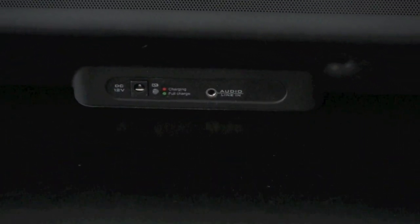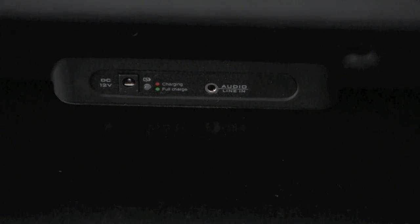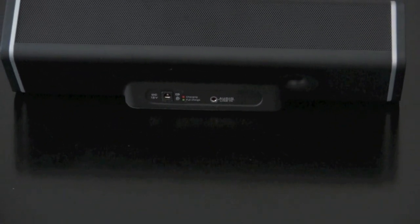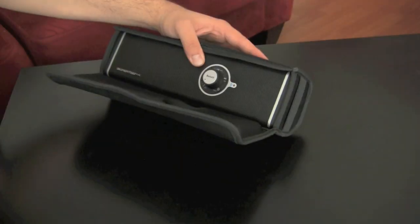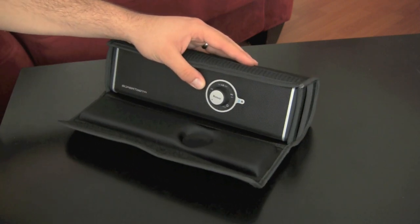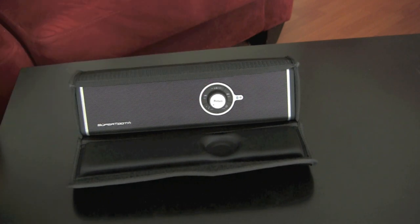Overall, the sound quality of the speaker is exceptional. It did a very good job of playing music. Considering what it is — a Bluetooth wireless speaker — I was very impressed with it. Granted, the sound quality didn't completely blow me away; I've heard a few other speaker systems with really outstanding audio. But the fact that you're able to stream wirelessly is very nice. This retails for $149.95 at hypercell.com. That's my review of the SuperTooth Disco Bluetooth Speaker.